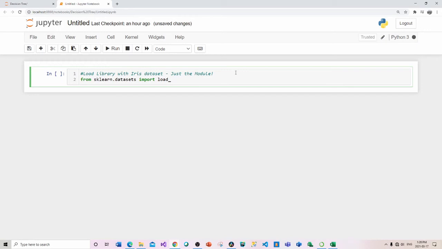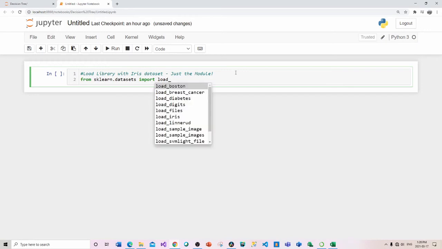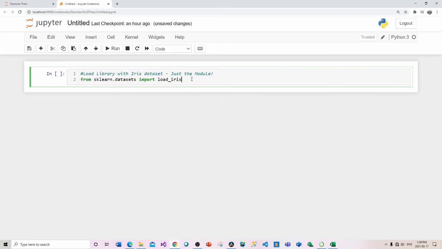Let's see what it says with the tab. Doesn't seem to be giving, oh, there it is. Okay, so it's right down here. I'm going to go with load_iris. But I want to point out that sklearn has load_boston, breast cancer, diabetes, digits, files, and all these different examples here, right? Load wine. So right now we're going to use the iris dataset for this.